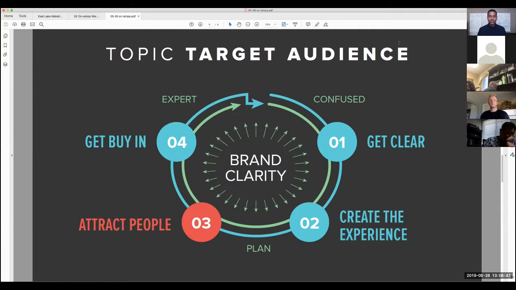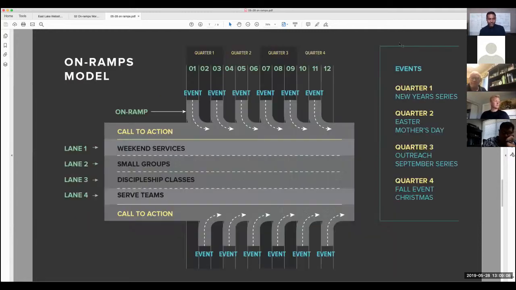How do you maximize our resources so that you're not overlapping and cannibalizing your resources? You're limited on time, you're limited on volunteers, you're limited on your budget. So we want to make sure that you're maximizing what you have, so that you're getting people to come in on a regular basis, and you're doing the right things to get them going in the right direction.